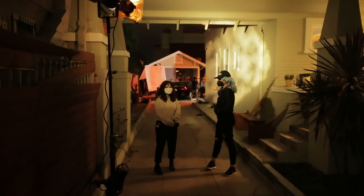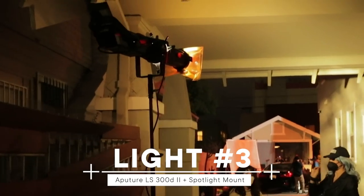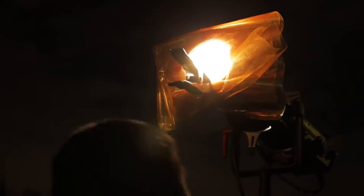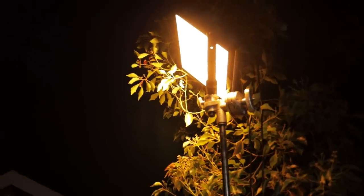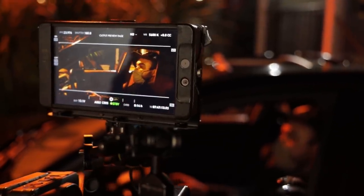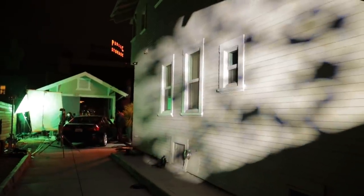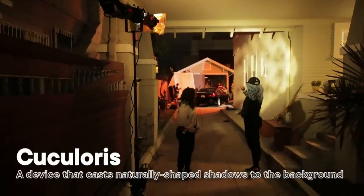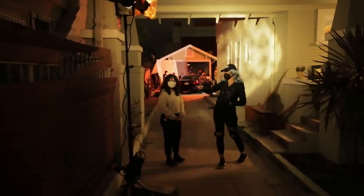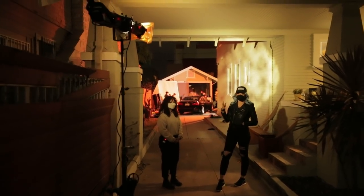To add a little bit of texture to this wall, we have this 300D here with a spotlight mount. In front of our spotlight mount, we have a CTO gel — a little warmer because we're playing with sodium vapor. CTO is definitely part of our color palette. We also added a gobo into it because it's giving us that little kookaloris pattern — like a tree pattern, as if there's a street light out here shining through a tree and casting onto the wall. So it's still realistic.